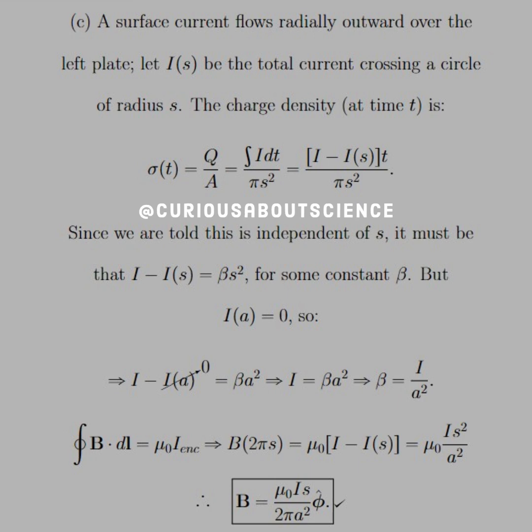And so for some constant β, if we plug in the fact that at t equals zero, or at the radius a current is zero, since it's uniformly distributed and we only have current through that or the cylinder, we have zero at the actual boundary of current. So with that, if we plug in a, we see that I is equal to β, or excuse me, I minus I(a), which goes to zero, is equal to β times a². Which we clearly see that after the cancellation, we just get I, the current is equal to βa². So β is equal to I over a².